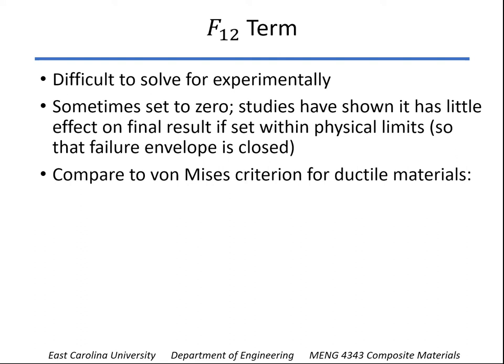One other thing we can do is compare this to the von Mises criterion. So what we're going to say is that since von Mises predicts yield, and since for ductile materials the tensile and compressive strengths are going to be the same, and the strengths in both directions are going to be the same, we'll define Xt and Yt equal to the yield strength, Xc and Yc equal to minus the yield strength. And if you remember from Mechanics of Materials, the von Mises criterion predicts that the shear strength will be 1 over the square root of 3 times the yield strength in tension, or compression for that matter.